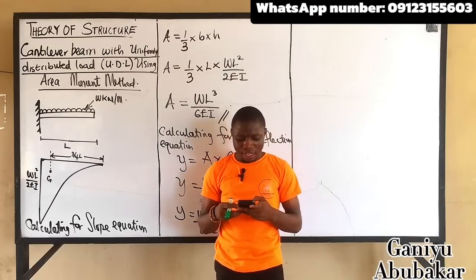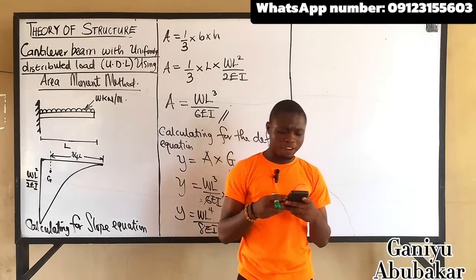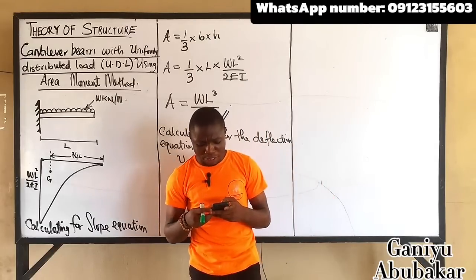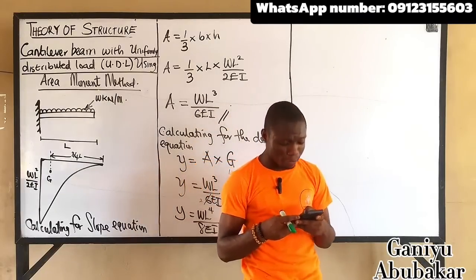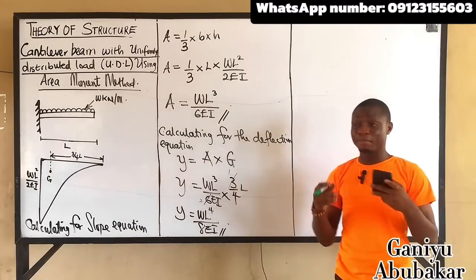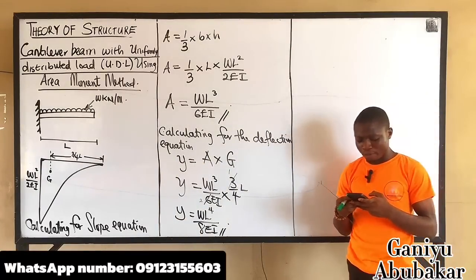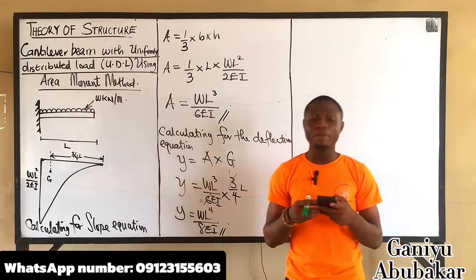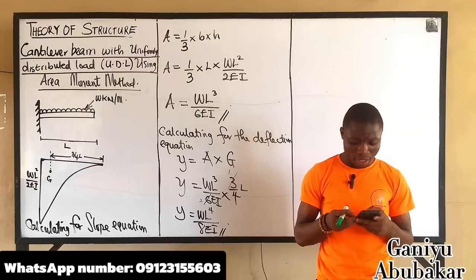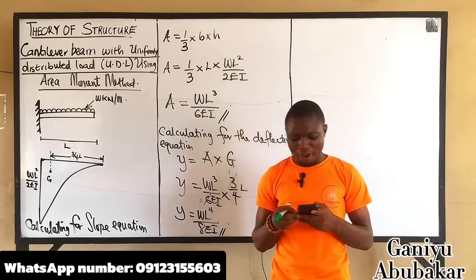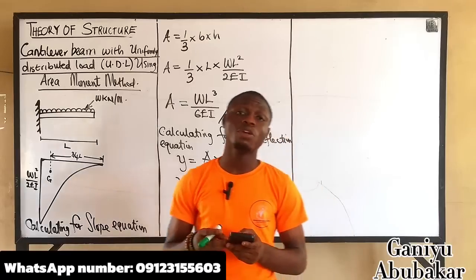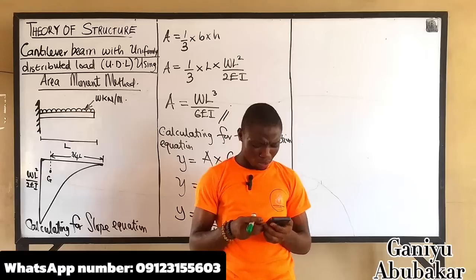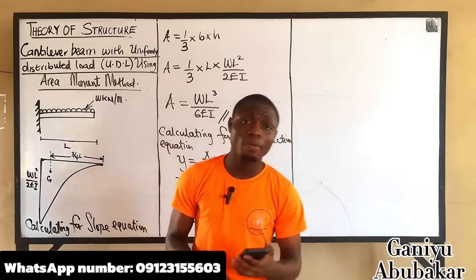The question says, a cantilever projecting 2.5 meter from a wall is loaded with a uniformly distributed load of 8,000 kilogram. Determine the moment of inertia of the beam section if the deflection of the beam at the free end is 1 centimeter. Take E to be 2.05 times 10 to the power 6 kilogram per cm squared. Look up, please.